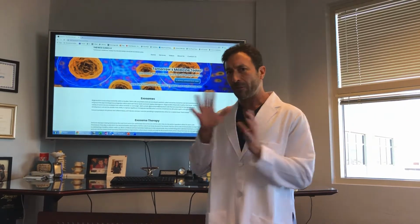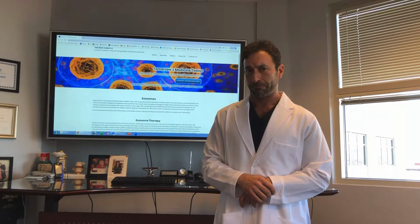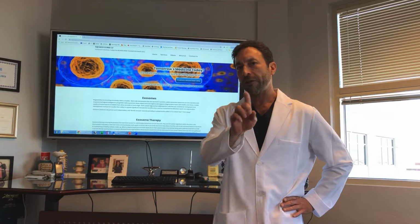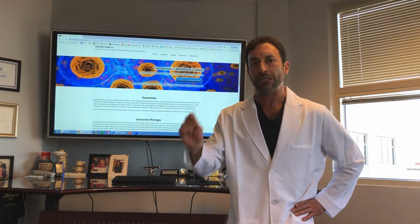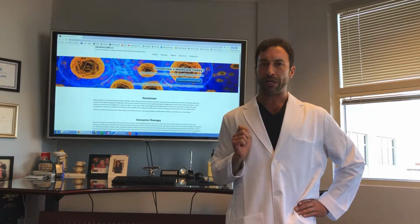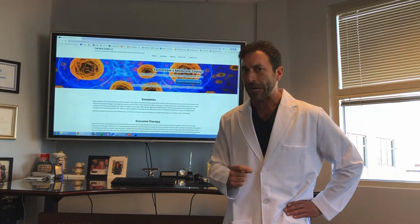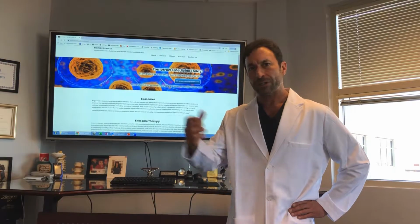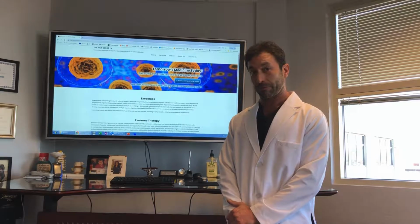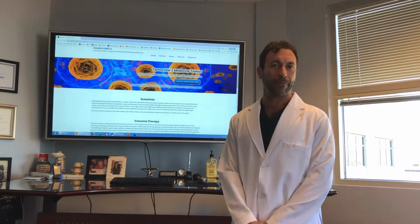I'll try it again, an even more simplistic explanation. When I give you a stem cell from another individual, a live stem cell will find your stem cell that is incapable of continuing the regenerative process, and it will give them the proteins necessary to have them start up again to regenerate you. And after a certain period of time, the stem cells that I give you just die off. That process takes a couple of weeks to occur. Some things happen instantaneously, but most of it happens weeks to months later.